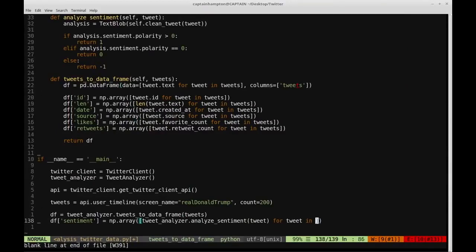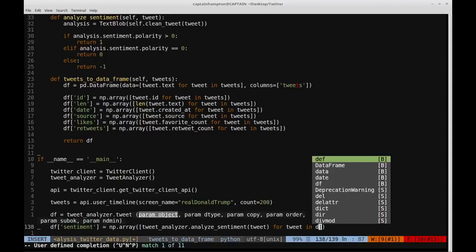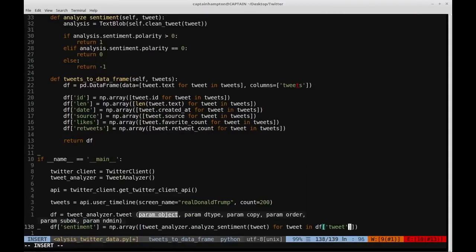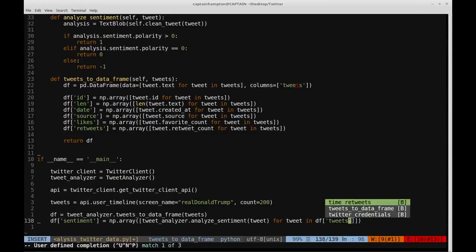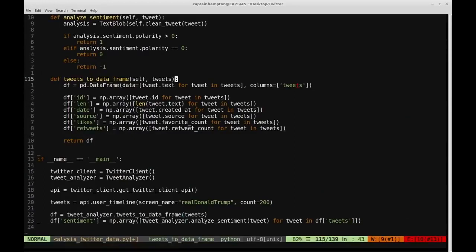So we want to specify that we're looping through the data frame entry, the column, that has the heading tweets, because that is where we're storing the text that corresponds to each of the tweets. Just to unpack what's going on: we're looping through each tweet in the data frame column corresponding to the heading tweets, which is created up here and returned in this line.